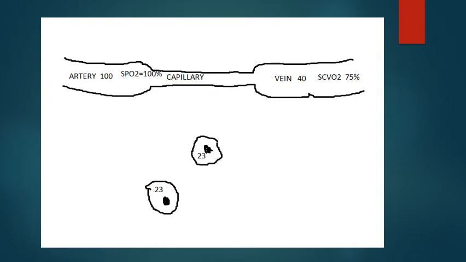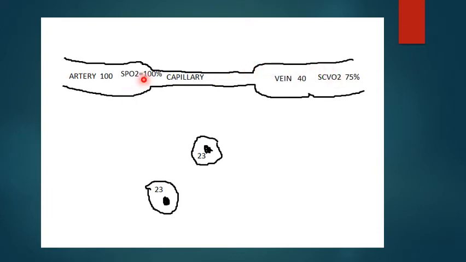Okay, it's a very poor diagram, but anyhow, I want to insist on why. What are this 23 and 40 and 100? As you know, this is the PaO2. The dissolved oxygen PaO2 is 100 millimeters of mercury, PbO2 is 40 millimeters of mercury, and when PbO2 is 40, the corresponding saturation is 75%. You can correlate this only when you picture the oxyhemoglobin dissociation curve in mind. That's too theoretical. I don't want to go into this.